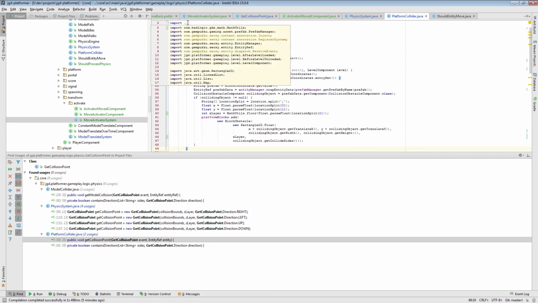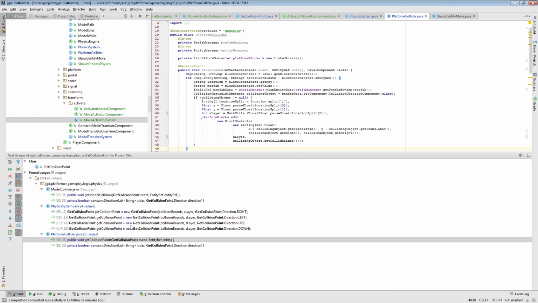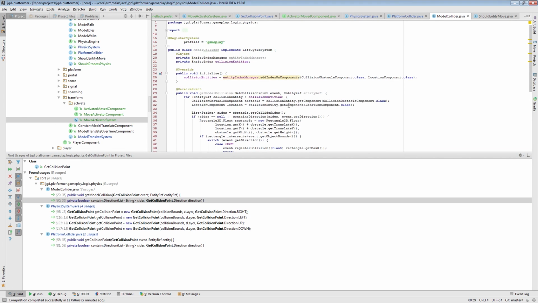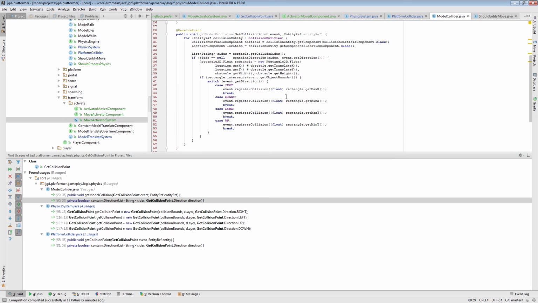Okay, so that fixes the collisions for the platforms. And now for all the other models, it's going to be doing basically the same thing. So we do intersects here. We also have to do the event get z layer equal to the event get object bounds rectangle obstacle translate location.